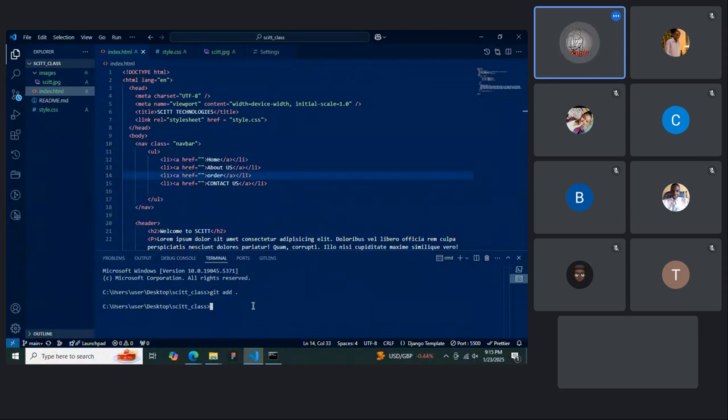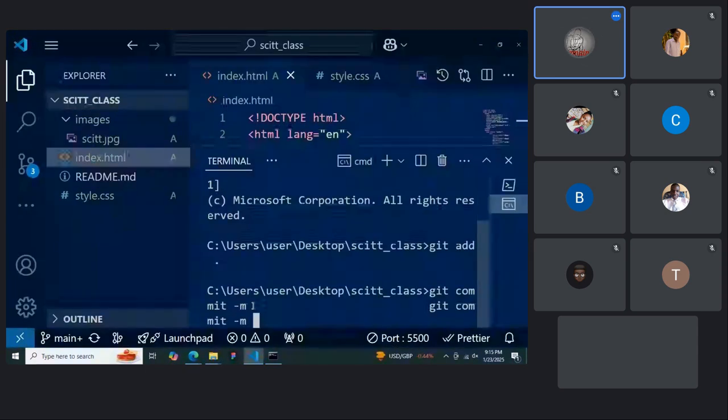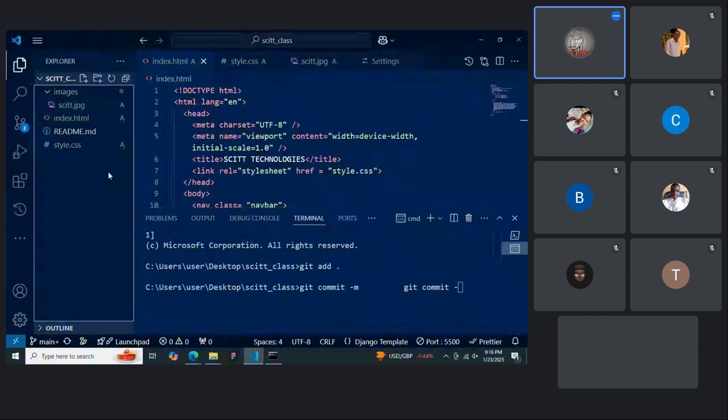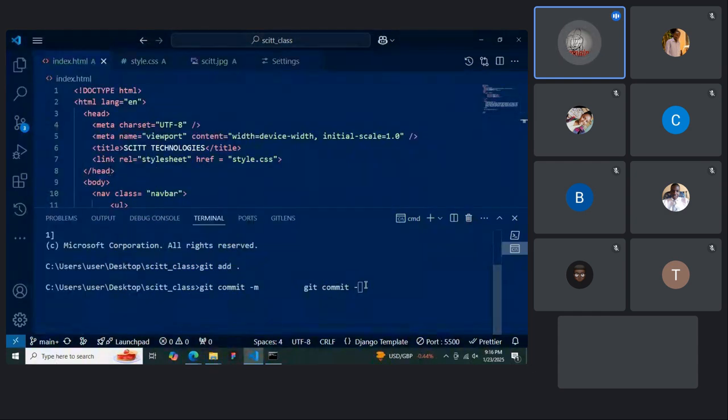Once we've added, we come and we commit our changes. We'll commit using a very simple message here. Sorry, I hope you can all see my screen.